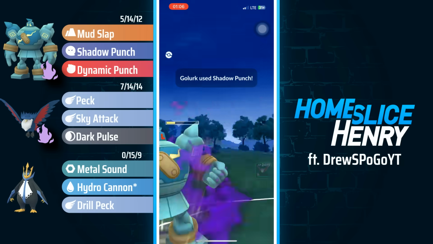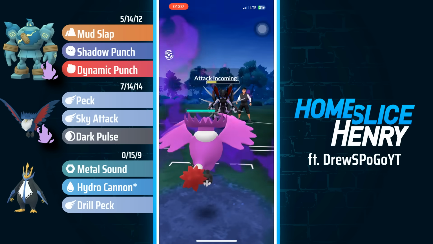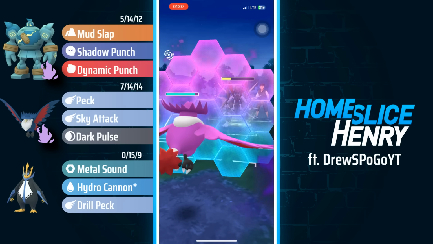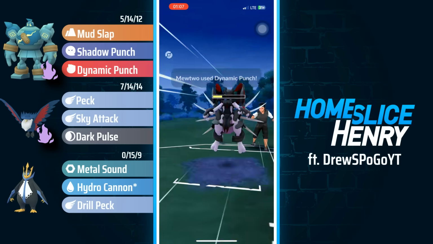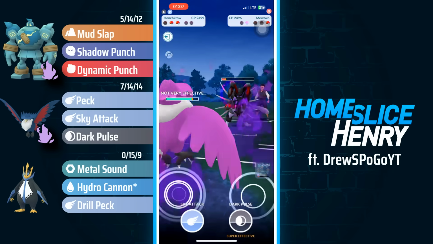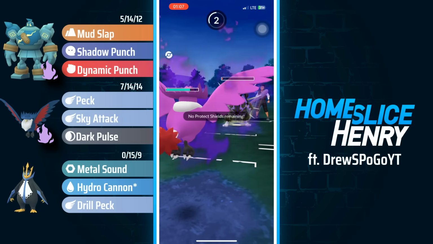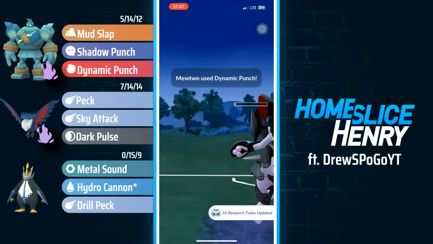Surely it's Dark Pulse time. Shadow Punch gets no shielded. Oh, that no shield is actually a little bit unfortunate, as if they shielded, then obviously Dark Pulse was KOing, but now with that no shield, it's going to be up to fast moves to try and win this game. The good news is these Pecks are doing so much damage. I was not expecting Armored Mewtwo to get melted like that.